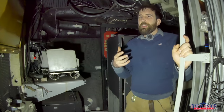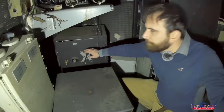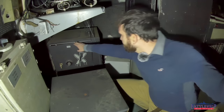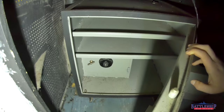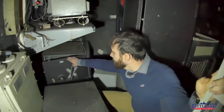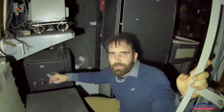Off the top of my head, the first place I think those keys might have been stored was right here in the combat engagement center. There are two large safes — there's one down here in the corner on the port side of the room. Opening that up, you can see there's another safe inside. But none of these shelves look like key slots, so it's not a smoking gun for me. Maybe that other safe in there does have key slots; that's where it would be stored, but it seems like a really inconvenient place.